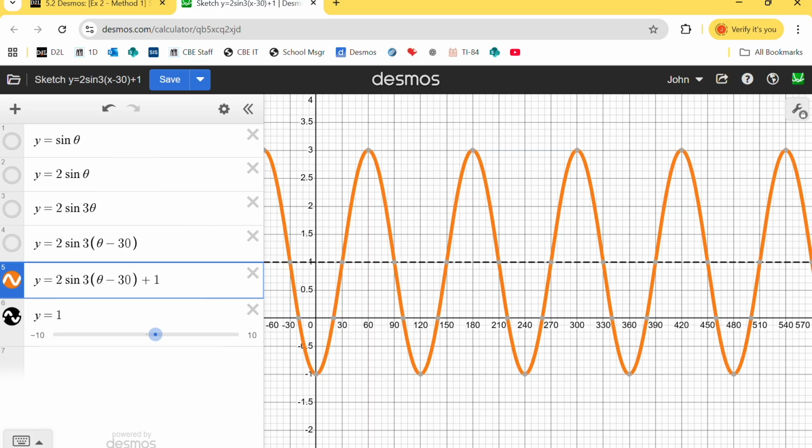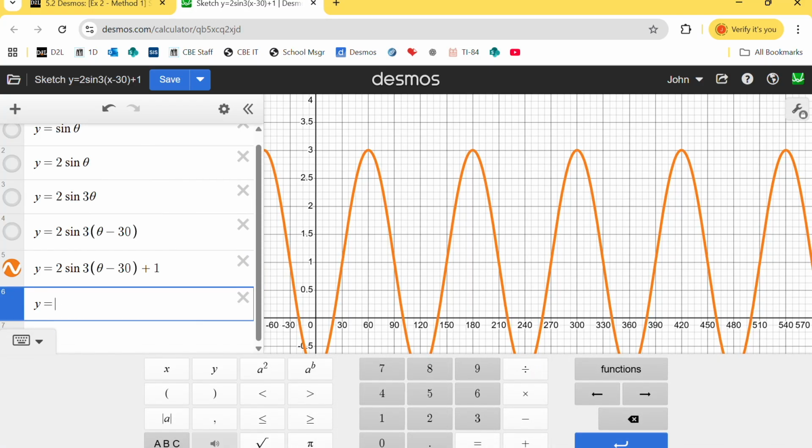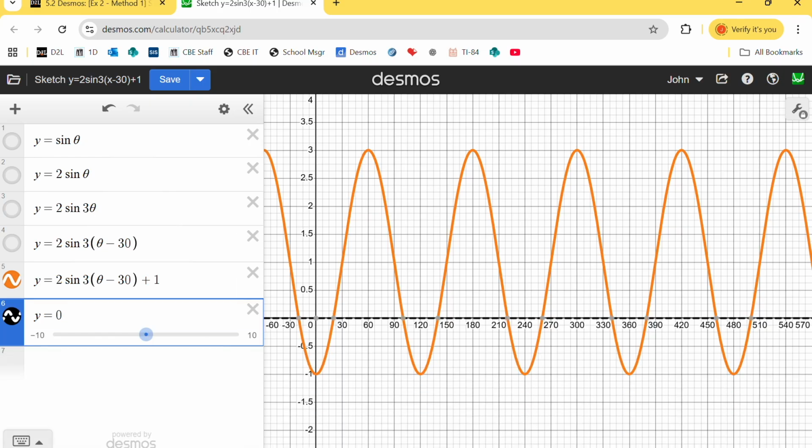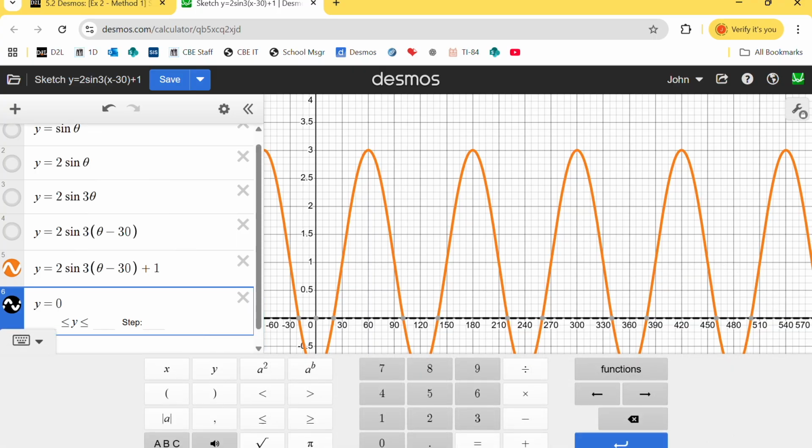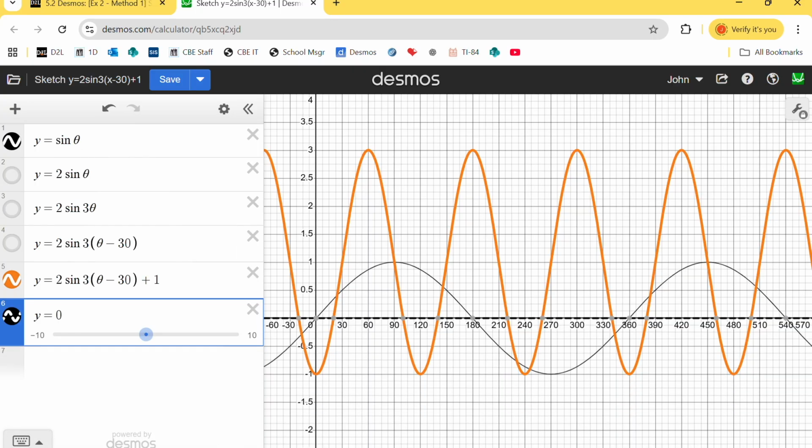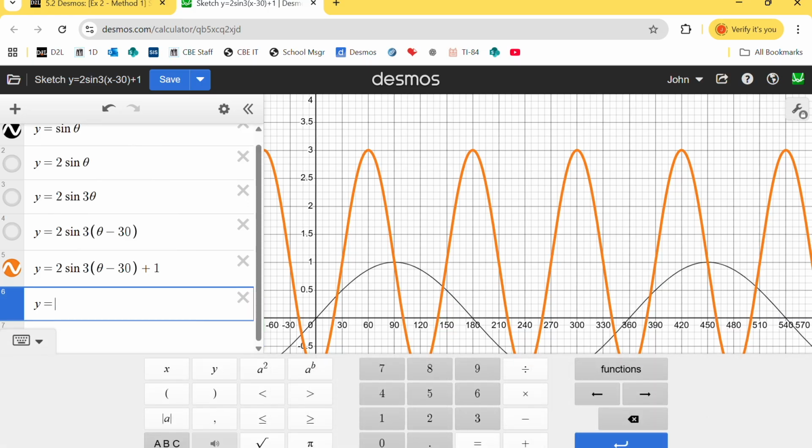So we measure the vertical displacement from the sinusoidal axis. It used to be at y equals 0. So if we go to y equals 0, there it used to be there, and that's our original sine function here. Okay, but then it moved up. So I'll leave that there. And then it moved up to y equals 1. And that's from our equation d equals maximum value plus minimum value divided by 2.